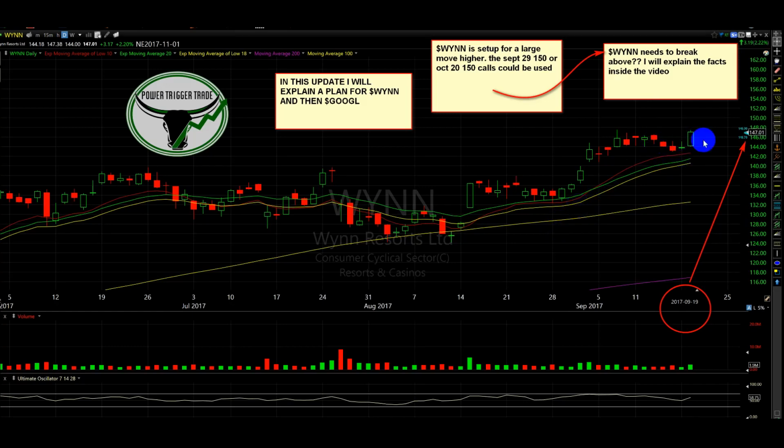Now, if we happen to not get the volume, then we'll look for basing above 147 and a half and look for power through 148 to even 148.25. It needs that power, so it might confirm either with volume or it might confirm with price power. Price power requiring it to smash through 148. Okay, if not, the stock could remain chopping. So it needs to show the power at those key points. Now we're going to go talk about Google L, and then we're going to go talk about the options.